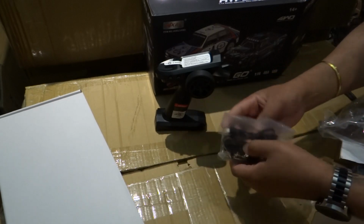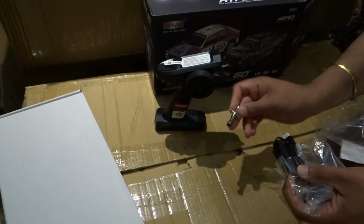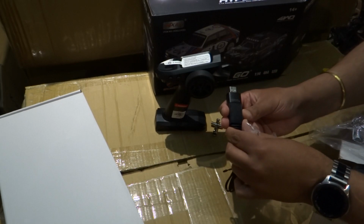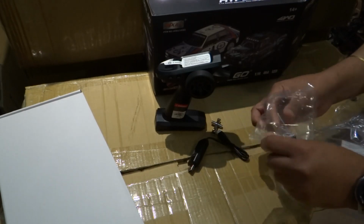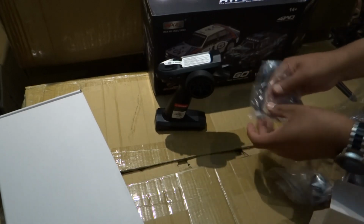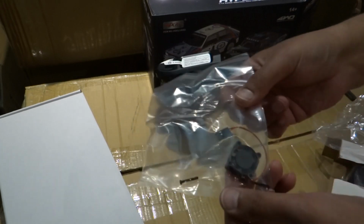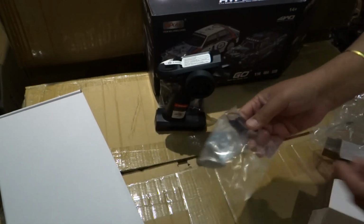We've got a little pack there that comes with, let's have a look. You've got your little hex spanner set. You've got a 2S battery charger, which is powered through USB. This is a 5 volt 2 amp, and it comes with a little screwdriver as well, which is quite handy. What's this here? Okay, so you've also got a fan, which I believe will be for the motor or the ESC. I don't know if they've got one already on the car or if this is an additional one, I don't know yet.